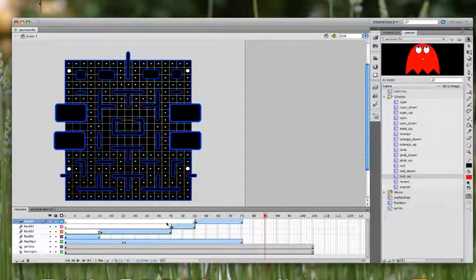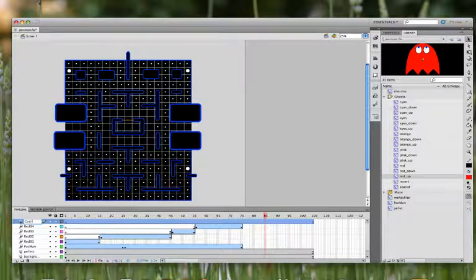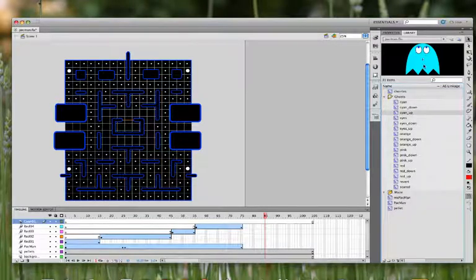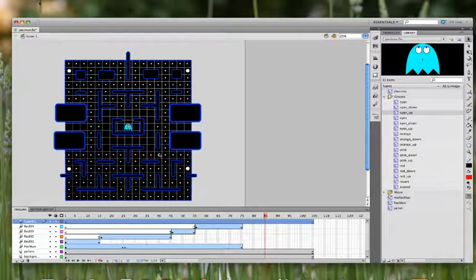Now, what we'll do is we'll do some of the other ghosts. So we'll pick cyan 01, and what we're going to do is normally the ghosts bounce back and forth before they exit the ghost home, but we're just going to keep them static until they're actually ready to leave. So we'll have the cyan ghost looking up from the center here, and that will just sort of be while waiting to exit. Yeah, and that'll be fine until we're ready to do a motion tween with it.